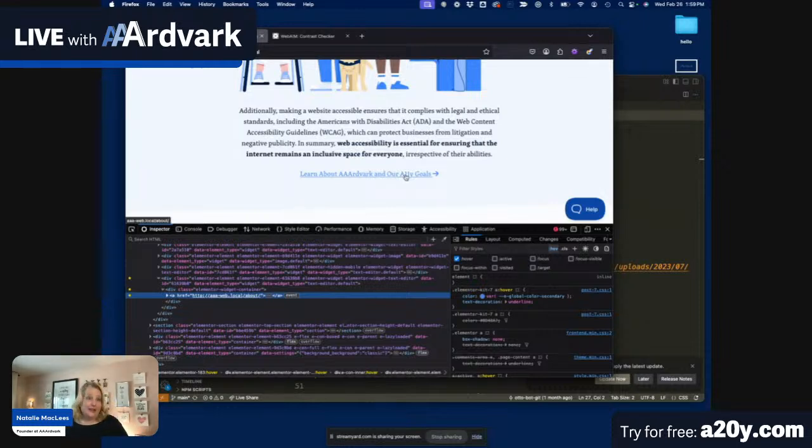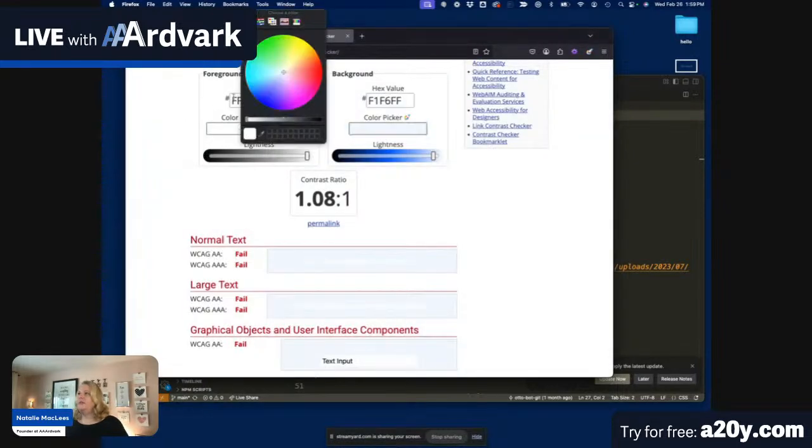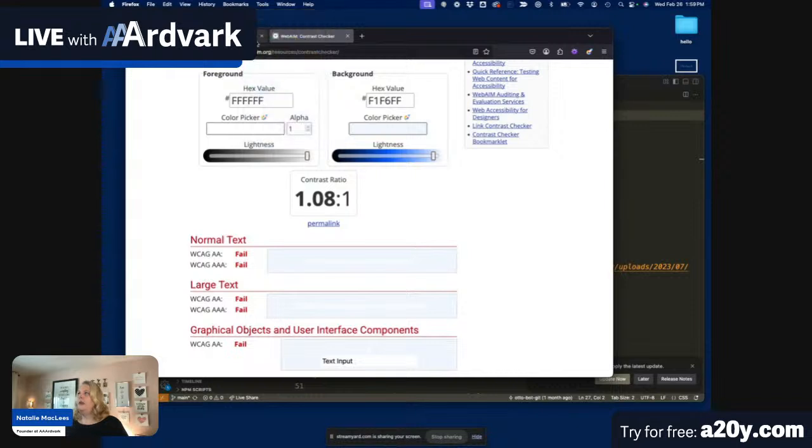Okay, so we did have to open up the browser console and look at a little bit of code today. But I think this is going to be the easiest place to grab that blue. All right, and let's go check it. Whoops. I don't want the color picker. I want foreground. Okay, there we go. Does not pass, does not pass. Doesn't even pass if it was large text, and it is not large text. So that is one that we have to take a look at.